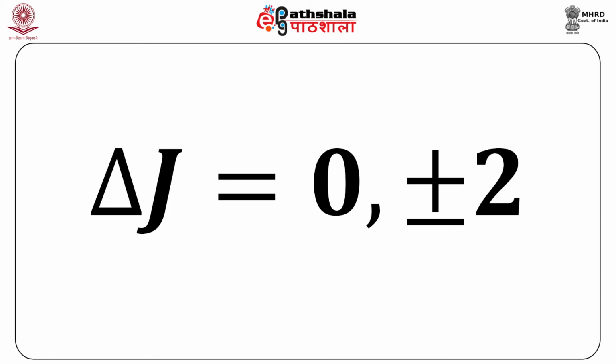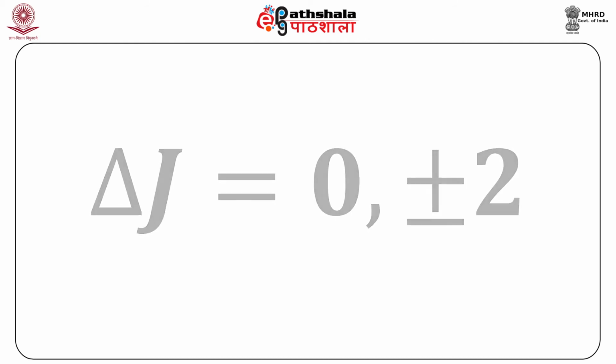The selection rule for rotational transition for Raman spectroscopy is delta J equal to either 0 or plus or minus 2. The delta J equal to 0 selection rule refers to Rayleigh transitions, because nothing changes, the molecule does not absorb any radiation, and delta J equal to plus 2 and minus 2 refer to absorption and emission, and we may ignore the emission case. Since we are talking about absorption spectroscopy and we are talking about Stokes lines, we will look only at the delta J equal to plus 2 selection rule.